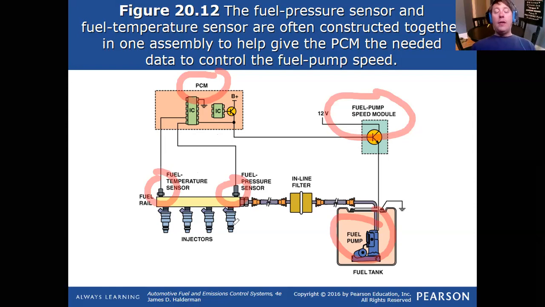And so the diagnostic flowcharts on these are very important. We always pay attention to all the system components before we just start chucking parts on these cars. Because you can also have something else wrong, like a fuel injector that's stuck wide open. I mean, look at this illustration. If I had a fuel injector that was stuck wide open and just spraying fuel, dumping off fuel, there's no way that that fuel pressure sensor is going to be reporting identical command pressures because you're bleeding off pressure as the engine's running.